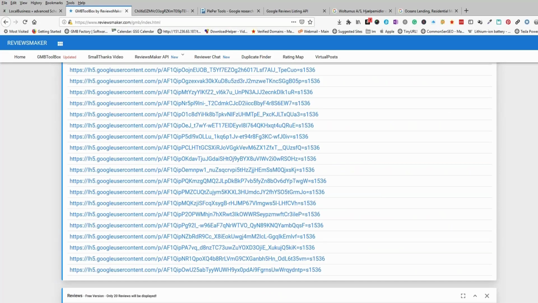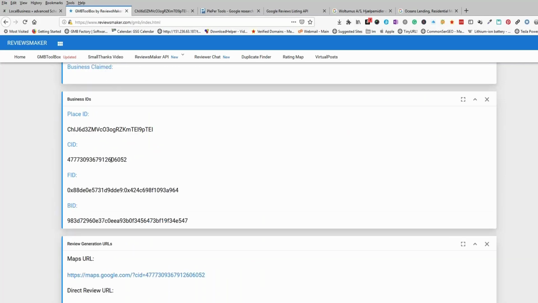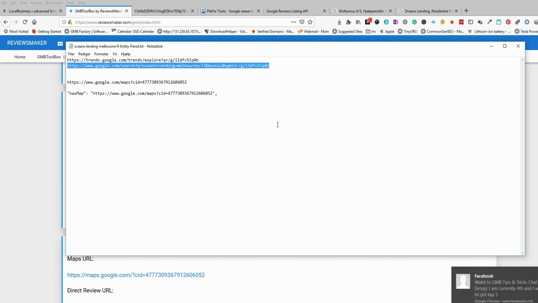What can I use the URLs up here for? I will take this one and insert it into the sameAs. I can take this one here, which can also become a long URL. So you see here, I've taken this one out. That's the map URL, the CID, and we have the one that we grabbed from Jason's little tool, which was the machine-readable ID, which you have up here.